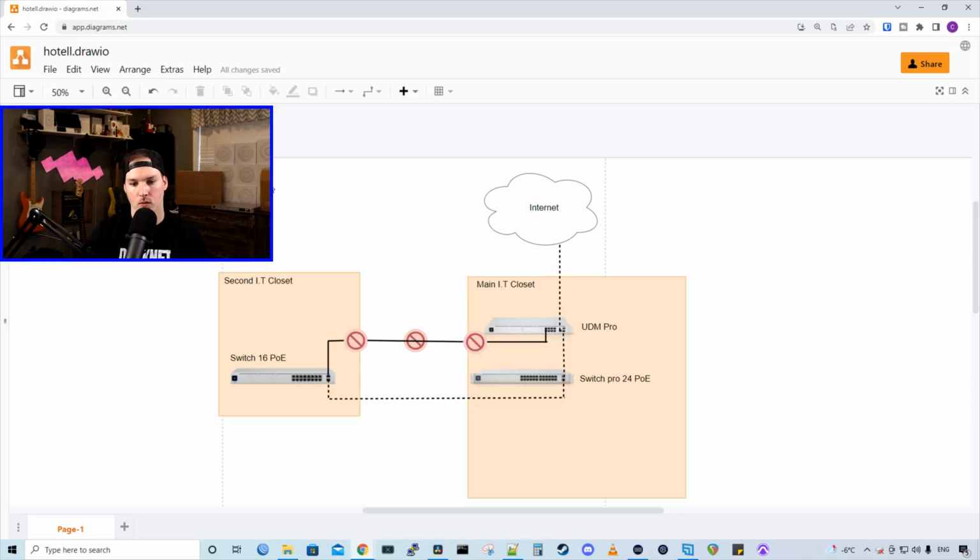So for that, there's a few ways we could do it. We could either do a leg between the Switch 16 PoE and the Switch Pro 24. So we would have two cables connecting between there. If one of the cables gets cut, we would still have that backup. But if this Switch Pro 24 PoE dies, we won't have any connection to the Switch 16 PoE. So what we're gonna do, we'll have one connection going to the 24 port Pro, and then we'll have another connection going to the UDM Pro. And we'll be using spanning tree protocol. So the one connection going to the UDM Pro will be in blocking state, as you can see here. So if our main switch connection goes down, we'll still have connection to the Switch 16 PoE. There's only going to be a couple access points running off this Switch 16 PoE. The majority will be going off of our Pro Switch.